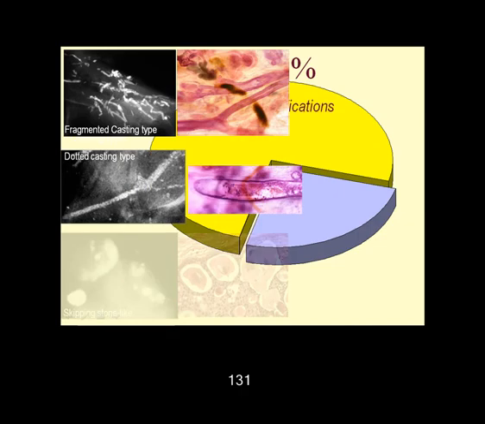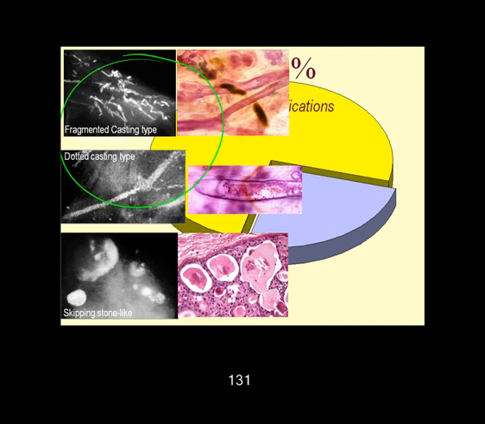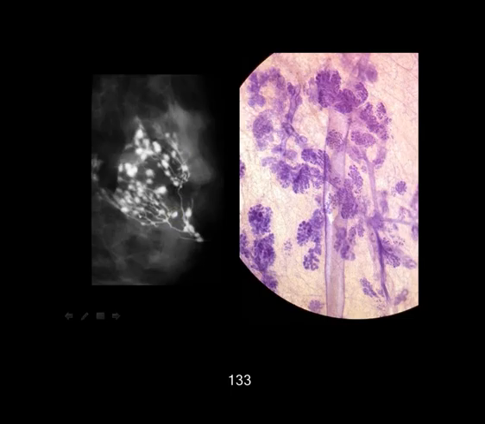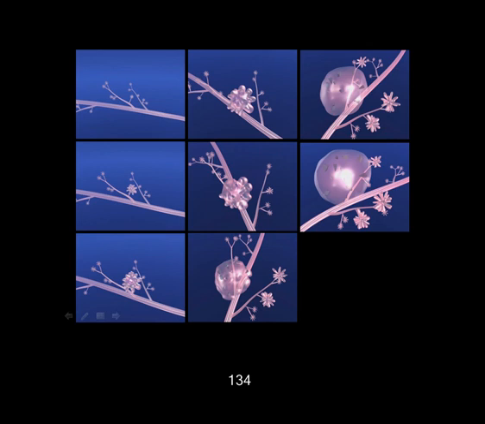And then, if they calcify, there are two options: necrosis, yes. When the cancer within the duct is producing fluid — because it's micropapillary or cribriform — and it calcifies, then we get the amyloid bodies. The amyloid bodies are very similar to the amyloid bodies within the prostate. And just like the prostate calcification, they look benign. These are amyloid calcifications — we call it skipping-stone-like calcification. I just wrote a book about it. When we were kids, we picked up the flat stone and threw it on the water. And this is the woman's beautiful pearl necklace — also a result of fluid. Let's go on and talk about long-term outcome.